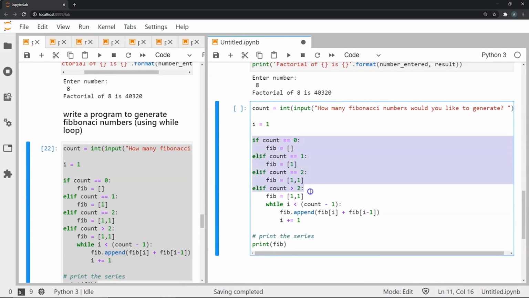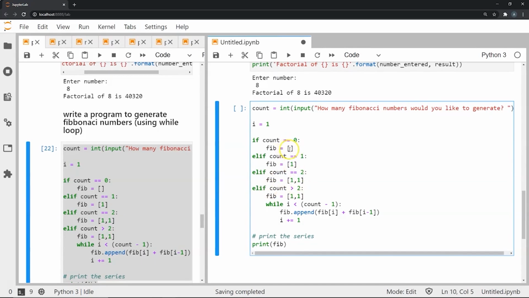count. Now in this if-else statement, the first if statement checks whether what we have entered is 0, in which case we just store an empty array in the variable called fib. Next, if our entered integer is 1, we just store the value 1 in this array called fib. If our entered number is 2, we store 1 and 1 in the array fib.